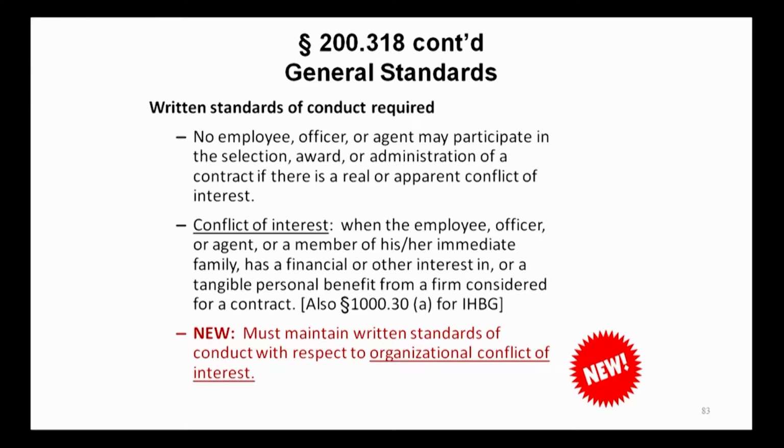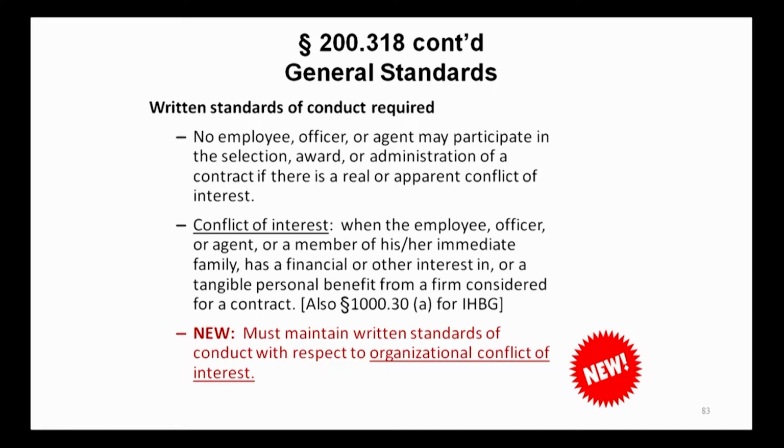Well, what is a conflict of interest? Here we have the definition: when the employee, officer, or agent, or a member of his or her immediate family has a financial or other interest in or a tangible personal benefit from a firm considered for a contract. And of course, we have very clear guidance in NAHASDA under 1000.30(a).